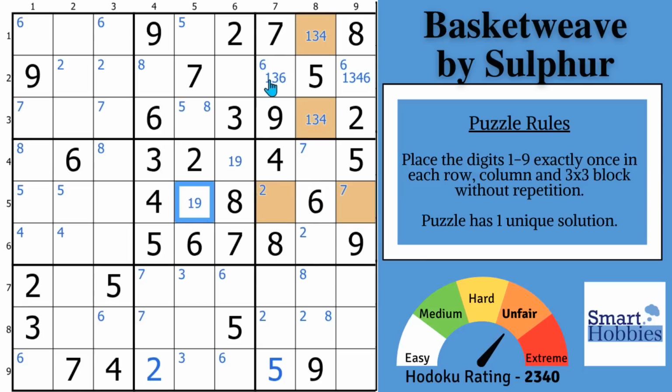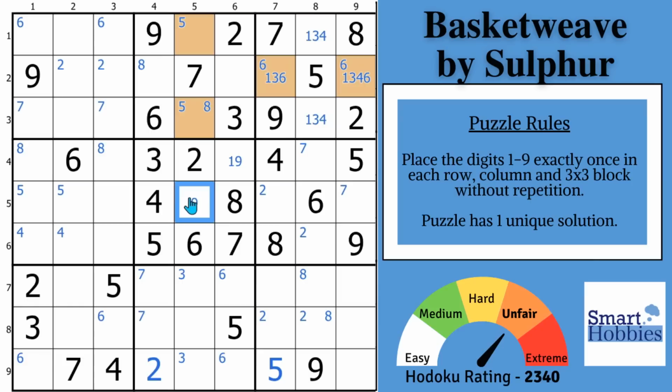So let's look, where else could a 1 be in block 3? It can be in one of these 2 spots, and we can look at them both at the same time. If a 1's in one of these 2 spots, where can it be in block 2? It has to be one of those spots right there, and this cannot contain a 1. We know 1 would have to be in one of those spots. So if a 1's here, this cannot contain a 1. If a 1's here, this can still not contain a 1.